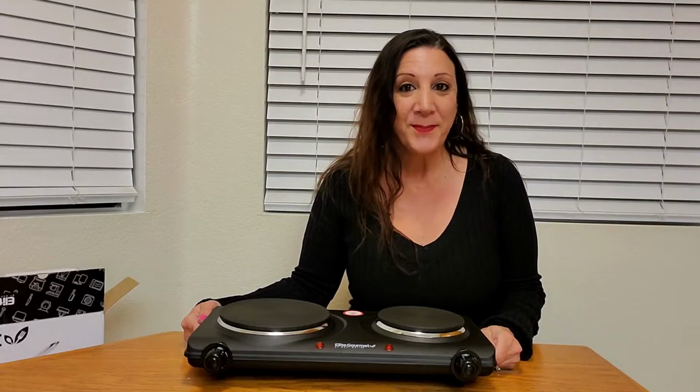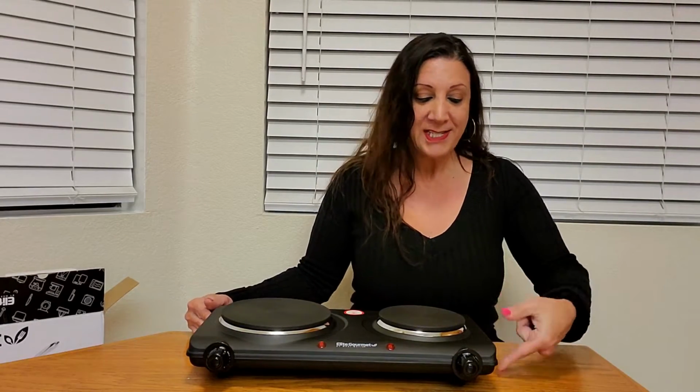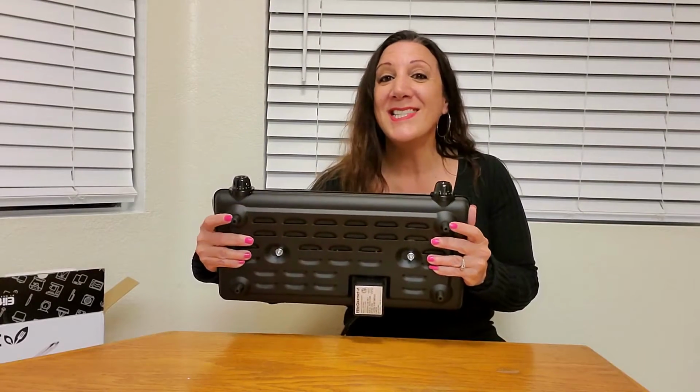This is very portable and lightweight. This measures 9 inches by 3 inches and 16.5 inches in length. So perfect for a countertop. This is supposed to be very easy to clean, and it also has non-skid feet. Since this unit can get hot, they recommend not to put it directly on wood. So I'm gonna go put it on a cutting board right now.